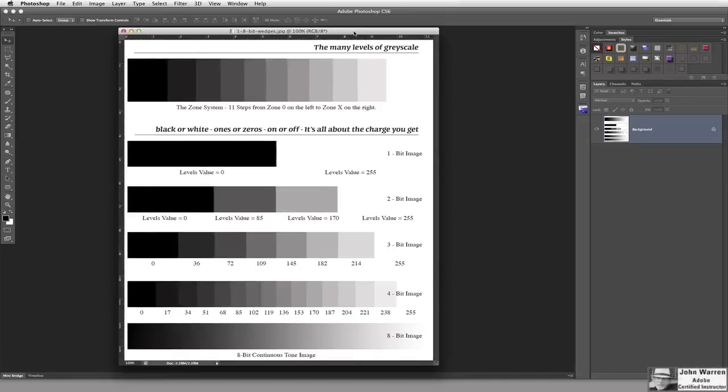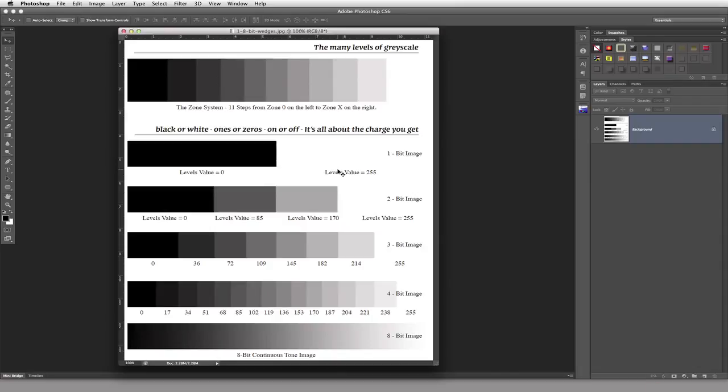Okay, so now what I want to do is give you the goods and try to explain these brightness values using the traditional Ansel Adams zone system scale, if you will. Down here we've got different bit depths, meaning here I have a 1-bit image, a 2-bit image, a 3-bit image, a 4-bit image, and then I jump right up to an 8-bit image. I didn't want to bother with the 5, 6, and 7. It was irrelevant at this point.